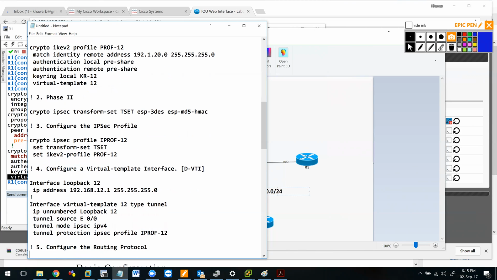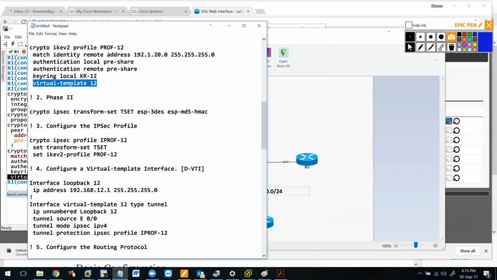So you guys understand what this virtual template 12 does now? It basically says when the user logs in from the 20 network and he authenticates properly, go ahead and create a virtual interface based on template 12. And template 12 says the IP address should be based on loopback 12, which is 12.1. The source should be E0/0.